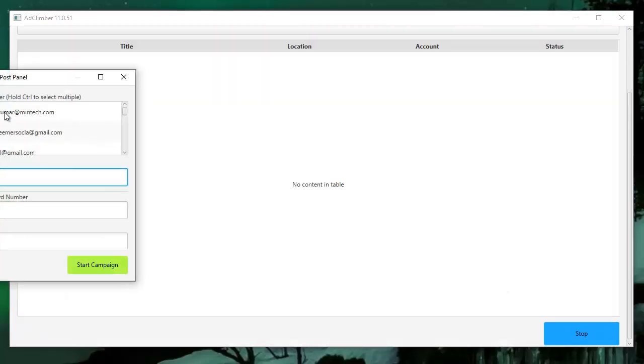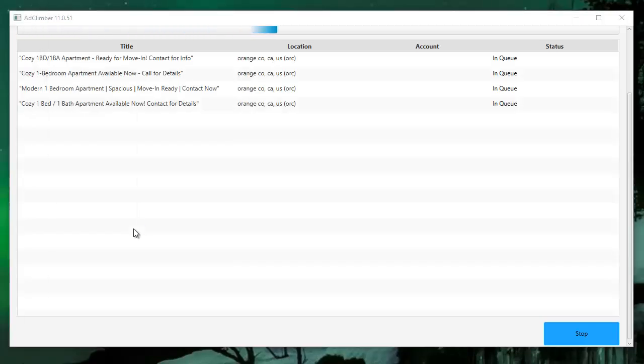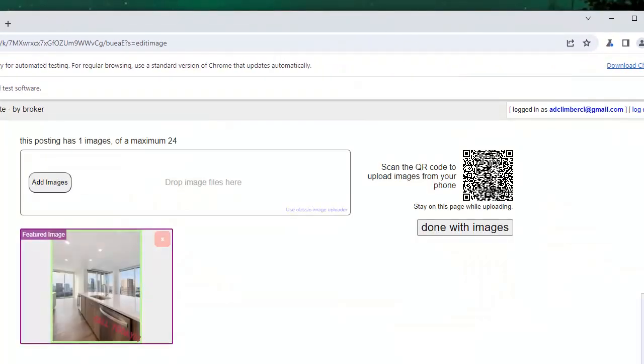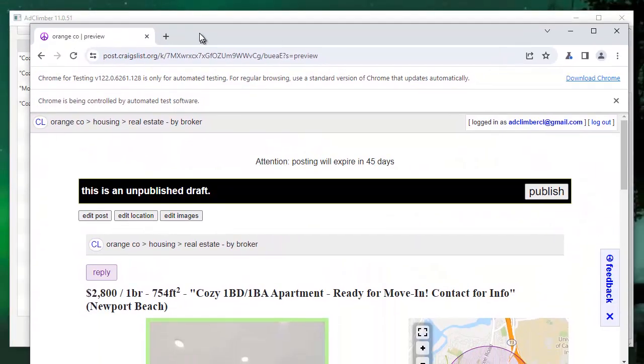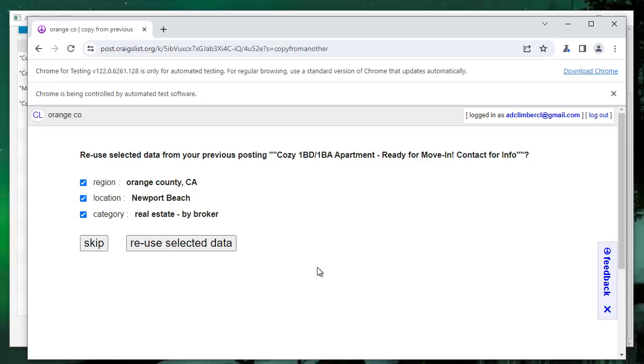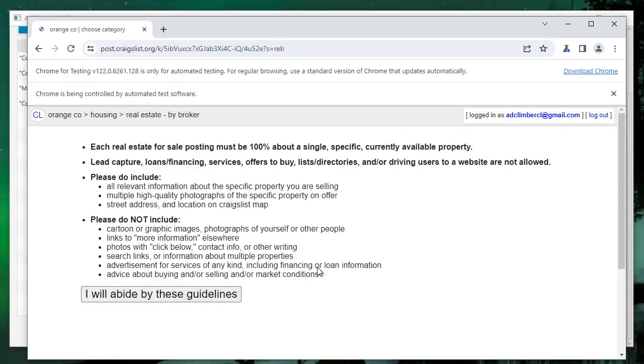What's great is it queues you up. You can store multiple accounts inside their system. So now, based on the titles that we had before, we got 4 new unique titles that it's built off of this, and has call to action statements inside of the information. And we can see over here that the software is actually running the ads into their system. So I believe that's the first one that's done. And this is really cool, guys. Look, it's just going and banging the next ad into their system. It's pretty awesome software.